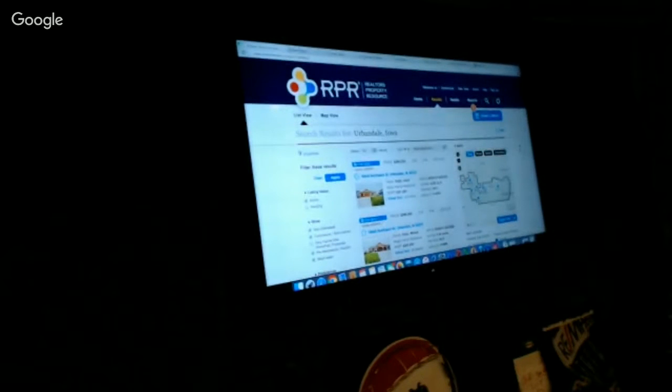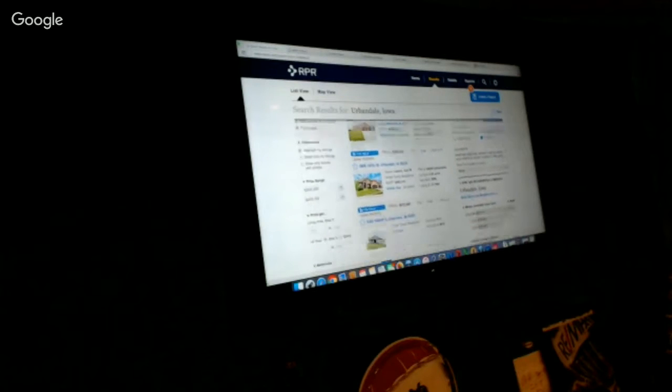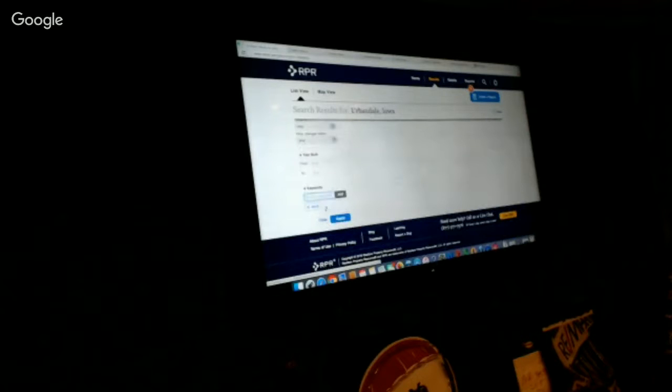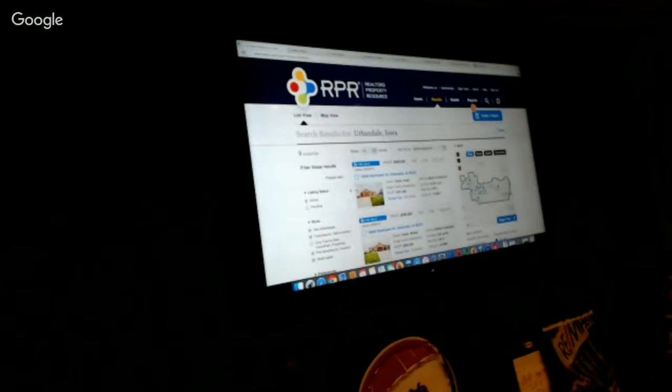All right, 9 properties. You can see on the map where those properties are located. Sometimes if you have a bigger number here, you can change this to show 100 or 50 or 20. You can sort by anything from recently updated to year built. We'll just leave it on most expensive first. If there's not enough that come in, you have all of your criteria over here on the left-hand side. So if I wanted to take out walkout, I could click that out and then click apply, and let's see if we added any more, just out of curiosity.